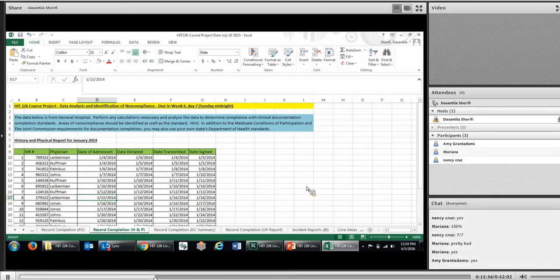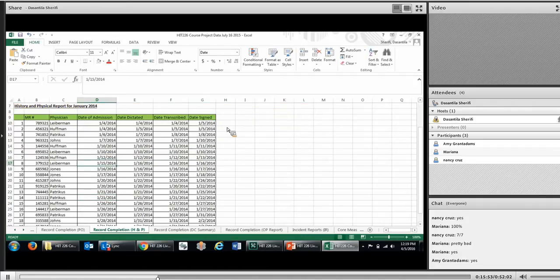So you run a report and they say, give me from this date to that date. And then they might say, I don't want to look at individual patients, I just want to look at your compliance rate. Okay, so you go to the reporting function, you run the report, and then you can quickly use that Excel function, because most of the systems now provide opportunities for you to export a report into Excel, and that's why we ask for Excel reports here, just so that you get some familiarity with it.